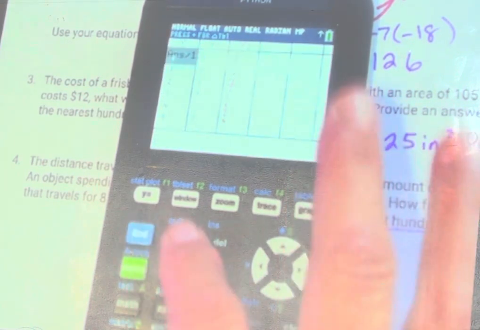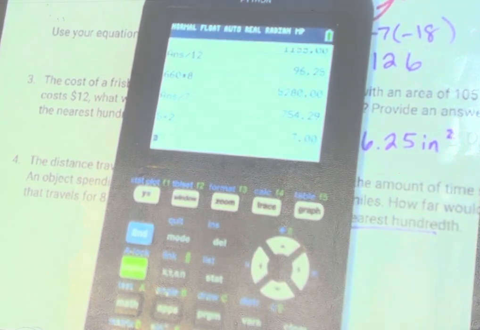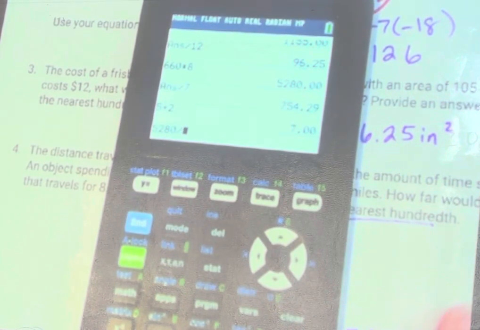So if I do that last problem, 5280 divided by 7 without rounding, you have 28.285. So the 5 is going to make the 8 do what? Go up, round up. So it needs to be 29. If you can round, then just leave it. If you struggle or you want to confirm, then your calculator can round for you by changing it in mode. And if your calculator is ever doing anything you don't want it to do, you can always clear it to start over. Second memory 712. Questions?